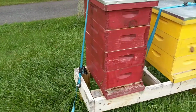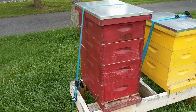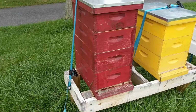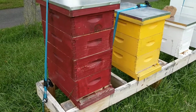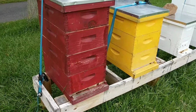So right now, I've gone into these hives. I don't see a queen in this one yet, but they have not completely filled the hive with honey. So I'm going to give them 2 more days to see if they can get a queen out of there. If they don't, I'll pull some eggs out of one of these other hives and put in there as insurance. I didn't want to do it today for whatever reason.